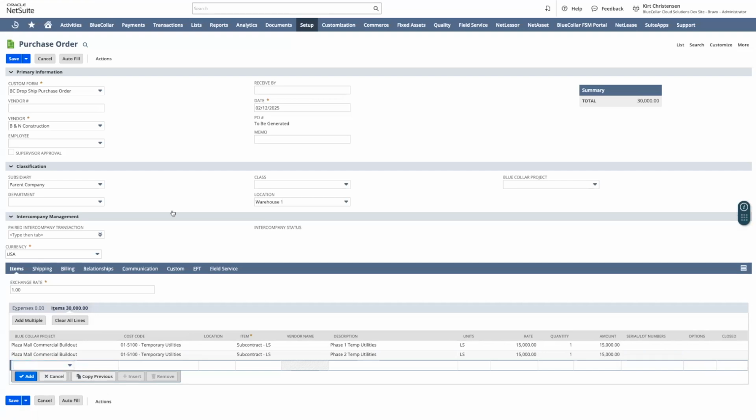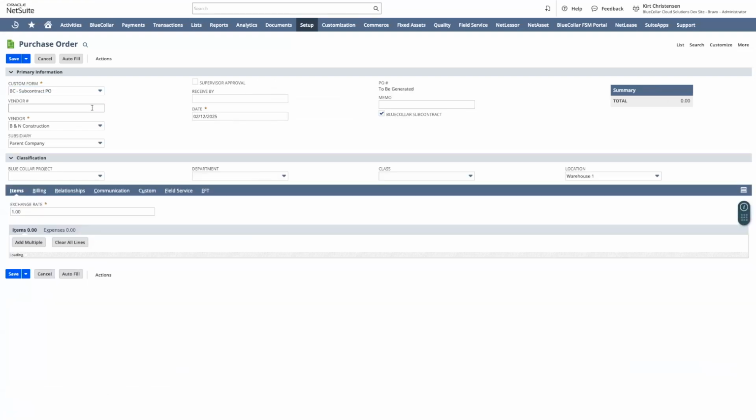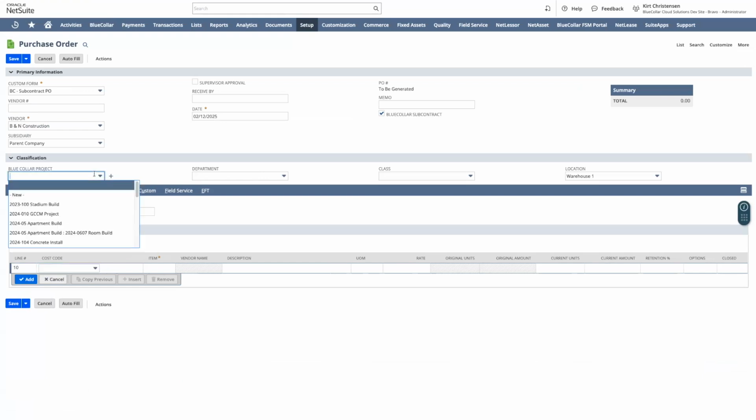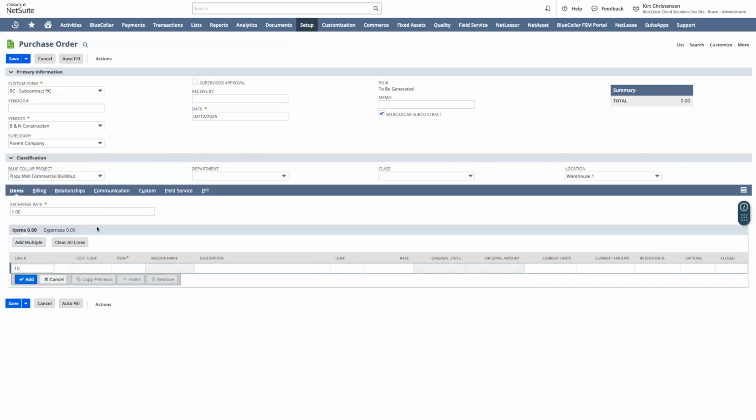Let's go ahead and, I need to change my form here. We're going to make this a subcontract purchase order. It's going to expose a couple other fields here for us, like that line item, which I was missing previously. So let's go ahead and redo that here. We're going to specify again that blue collar project of the Plaza Mall.